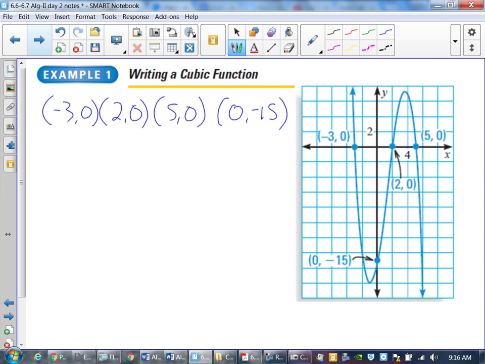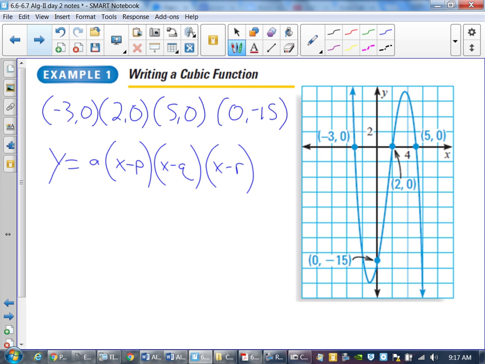It's going to look a whole lot like intercept form from quadratics. Y equals a, and you have 3 zeros, where p, q, and r are the zeros. So basically, if you've got 3 zeros to a cubic, and you know another point, you can write it all out in this intercept form, if you will. Which means, what value do you think we have to solve for? A, just like we did before. It's very similar to the other stuff, just adding another 0.